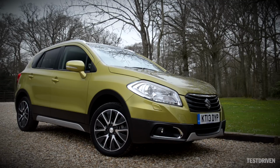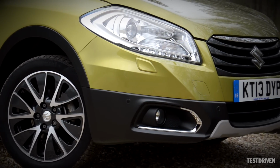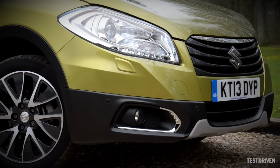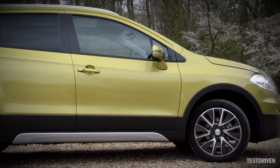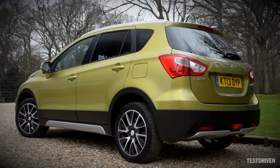Look past the somewhat lurid green paint, and the new Suzuki S-Cross is actually an endearing take on the crossover. Although it bears some family resemblance to the regular SX4, the S-Cross shares practically nothing with its smaller brother. It's quite neatly styled, with lots of protective plastic cladding, silver skid plates, and a subtle shoulder crease. But don't worry, you don't have to have the crystal lime metallic paint of our test car if it's not your thing.